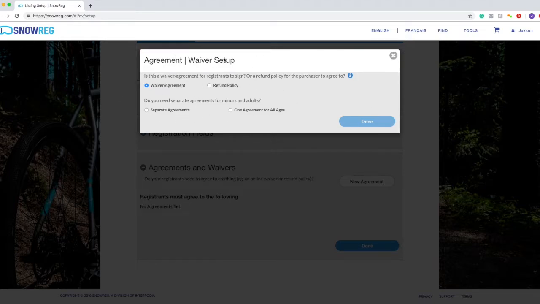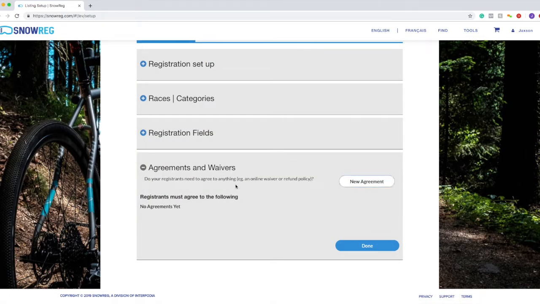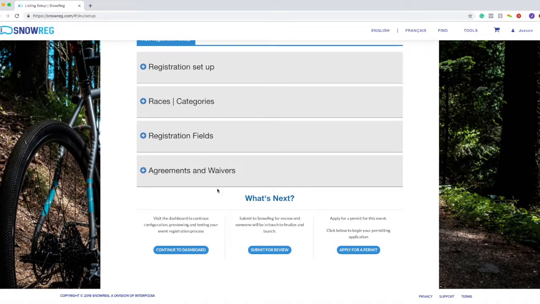So I won't go through too much in the waiver portion, but in the refund policy, we do have the title and then of course the body, and then you can of course upload the PDF or docx file for the actual waiver file that you're copying from. So in this case, we're going to go with the provincial waiver, and we're not going to put any specific refund policies in here. Once we hit done, it's going to bring us down to this what next portion again. So this is sort of what I was talking about through the process, and then it sort of reduces the amount of options depending on what you've already done.